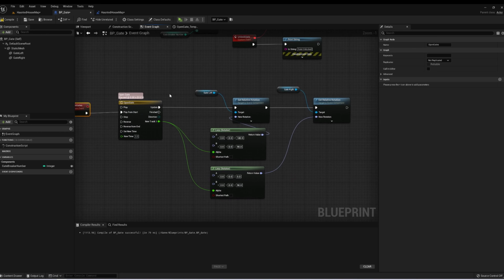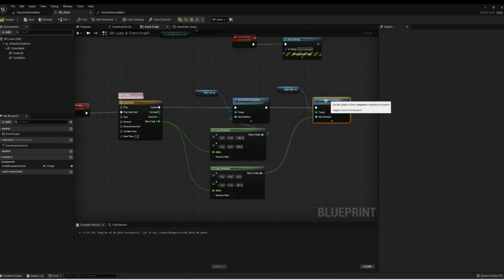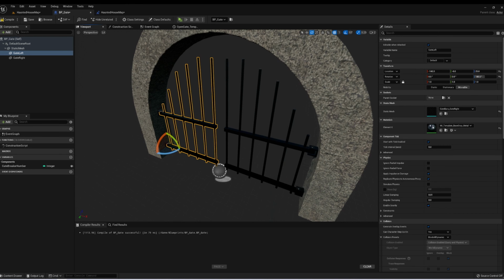And just to clear up another issue, we actually want to use set relative rotation for our gates. So here on our timeline, we're going to do set relative rotation of gate left and gate right. And our left gate will go from 180 to 90, and our right gate will go from 0 to 90. And we can see that by looking at the rotation of our gate.